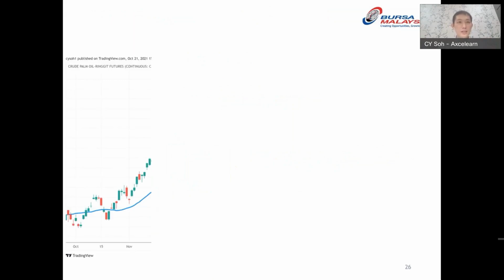Now, can you look at this chart? This is also an FCPO chart, and the line on the chart, I believe you can more or less guess what line this is already. This is what we call the moving average line. It's a very commonly used technical indicator, and probably the most popular trend trading indicator. Now, a very simple trading rule for this moving average strategy is that whenever price is above the moving average line, you buy only, because it is an uptrend. And when the price is below the moving average line, you identify it as a downtrend, so you sell. Okay, can you follow? Price above the moving average line, you buy, it is an uptrend. Price below your moving average line is a downtrend, so you sell.